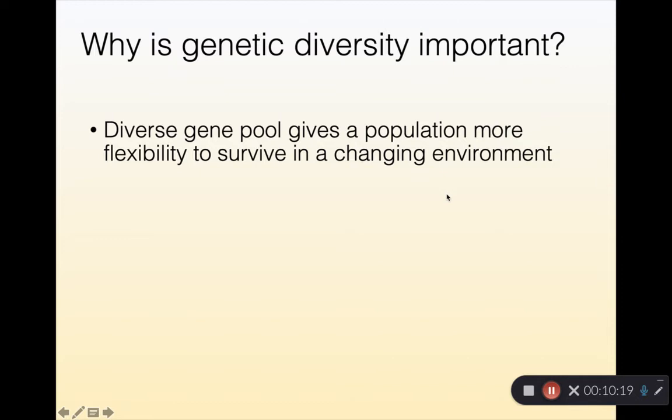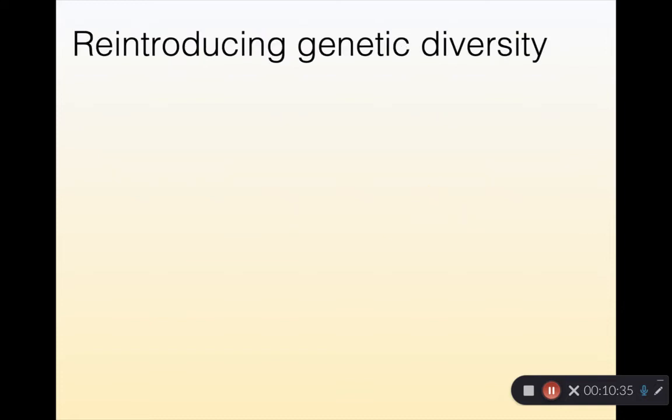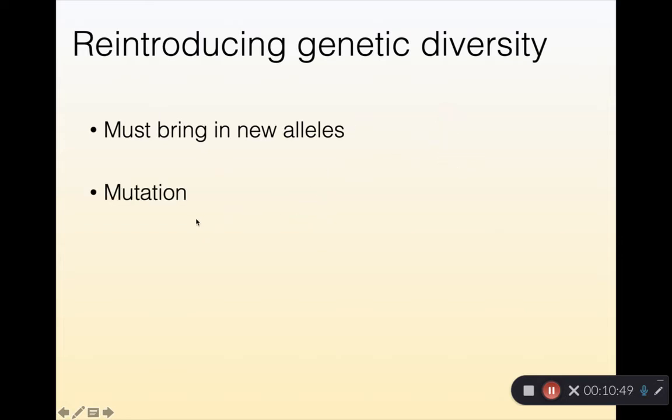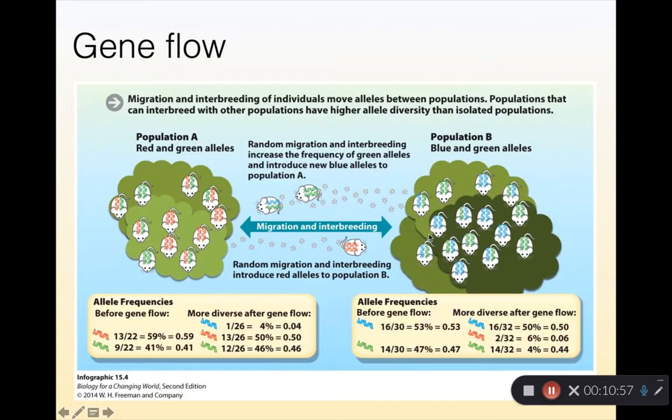So why is genetic diversity important? A diverse gene pool provides a population more flexibility to survive in a changing environment. And the more genetically diverse a population is, the more ways and more potential it has to be able to adapt and survive in its environment. So it's critical sometimes to introduce genetic diversity into populations. So you want to be continually bringing in these new alleles, potentially through mutation or through a process called gene flow, which is the movement of alleles from one population to another.